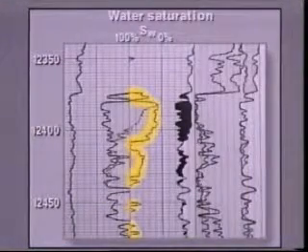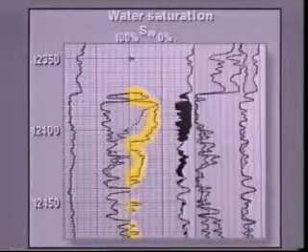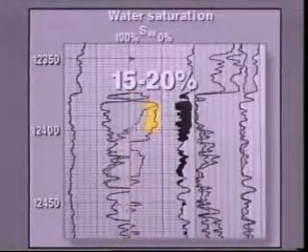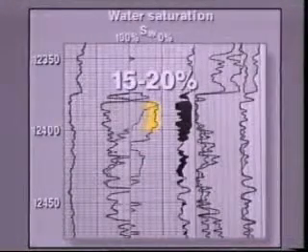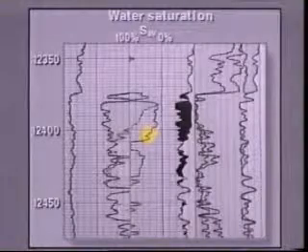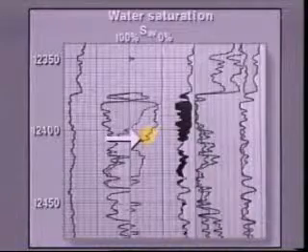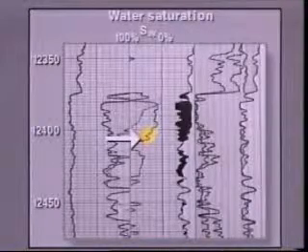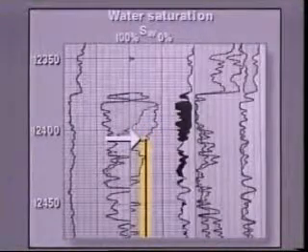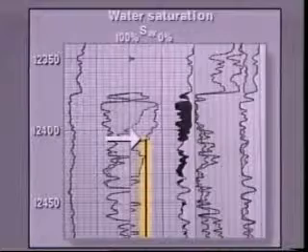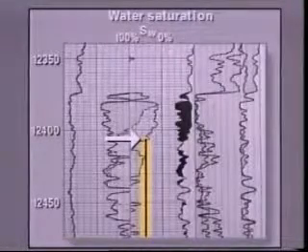In the next track, a water saturation curve is displayed on a scale from 0 to 100%, with divisions of 20%. We see that the top 18 feet of the gas column contains a water saturation between 15 and 20%, while the lower 10 feet of the gas column is a transitional zone to the gas water level here at 12,407 feet, where the water saturation increases to 50%. The interval below the gas-water contact contains water saturations exceeding 50%, and according to the effective permeability curve, will for the most part produce only water.